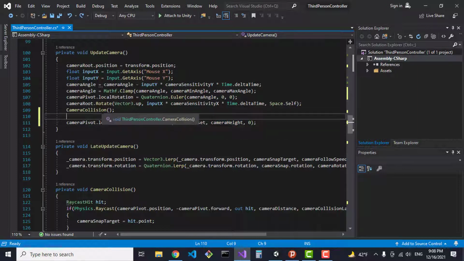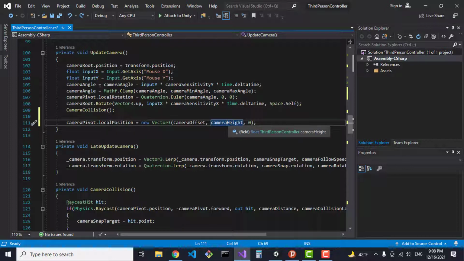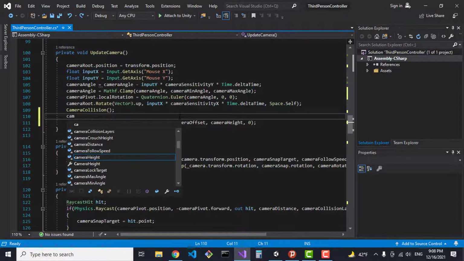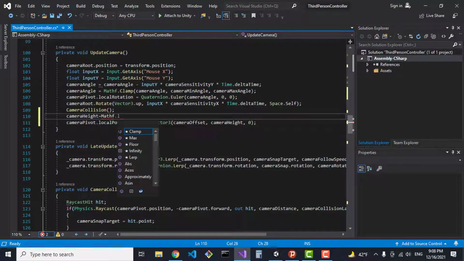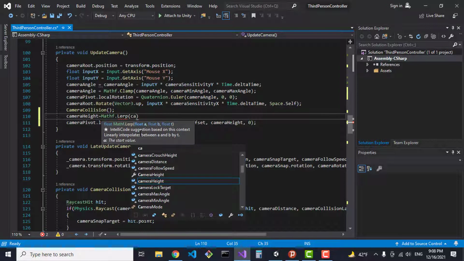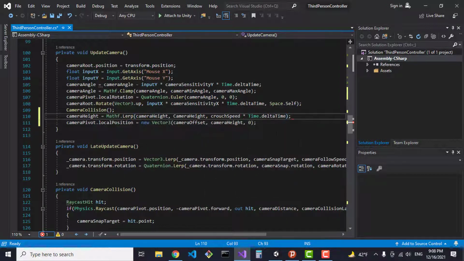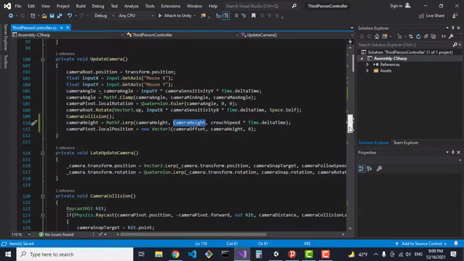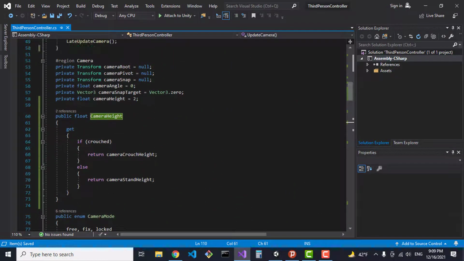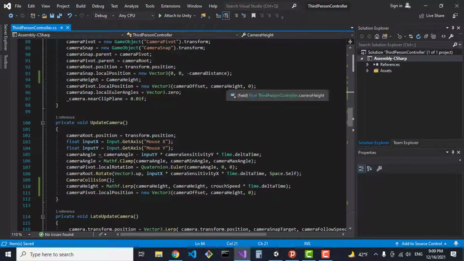But before we do that, we are going to set the camera height value based on whether we are crouched or not. So here we're lerping the camera height with the lowercase c towards the camera height with an uppercase C, which is here, and is going to return whether it's crouched or not. And we are going to use the crouch speed to lerp these values.